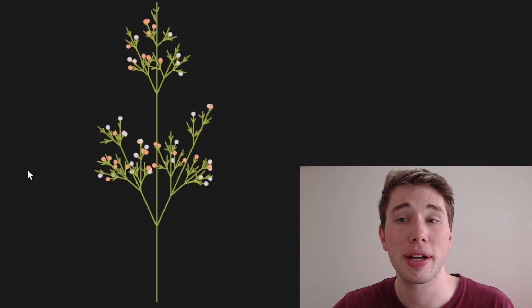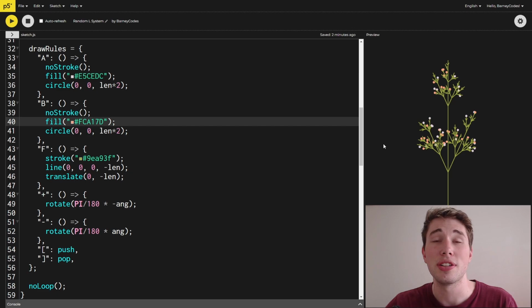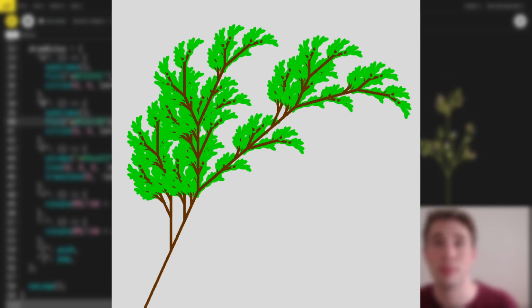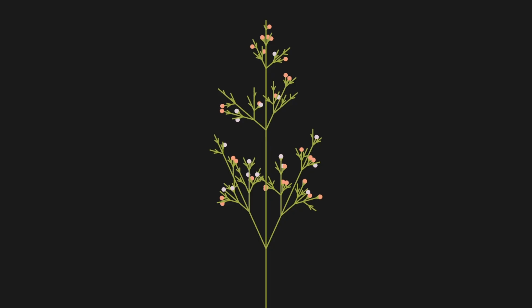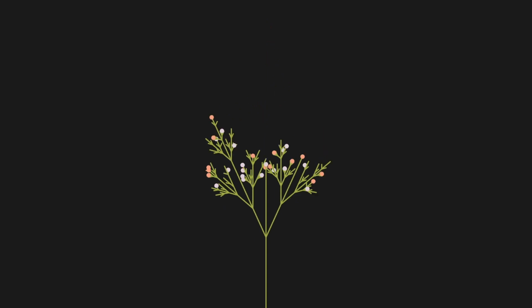And you can see every time I click the mouse, we're getting a completely new plant that is similar to the other ones that we've generated, but unique in its own right, which is a massive improvement on what the L-system that we had from the last video left us with, which was the exact same plant every single time. So I hope this really gives you a bit of an insight into what you can do with L-systems and how you can easily modify them and change these rules to generate some really cool looking plants.